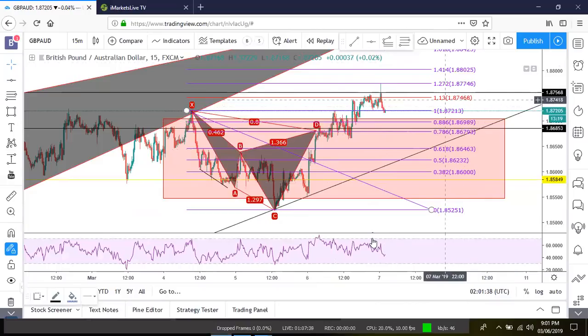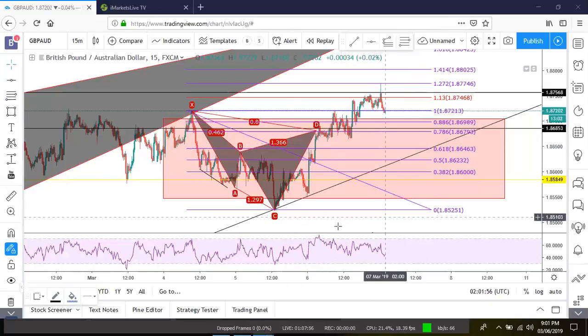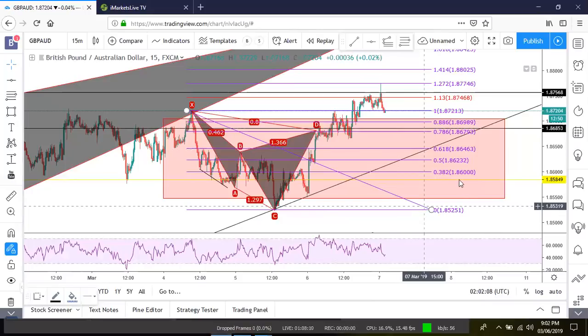because these are extension levels up here. 113, 1272, 1414. People see a breakout, boom, guess what? They start buying it up. And guess what happened? It ran into these levels and stalled out and went the opposite direction. And on top of that, like I said, it's divergent, down, up. So looking at that, that's just a learning moment, a teaching moment. And once you get to that level, you'll be able to understand exactly what I'm talking about.